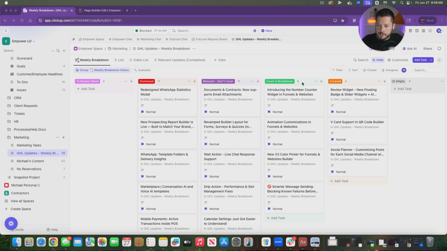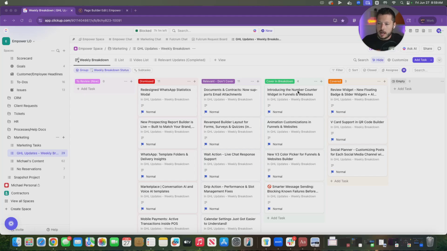All right, these next couple updates are all related to the funnel and website builder. This is good news. Typically when you see clusters of updates like this, it means big things are happening in that specific area. So when I'm referring to funnels and websites, like the page builder, that's its own kind of department within HighLevel. And so to see clusters of updates coming out from them is a really good sign.